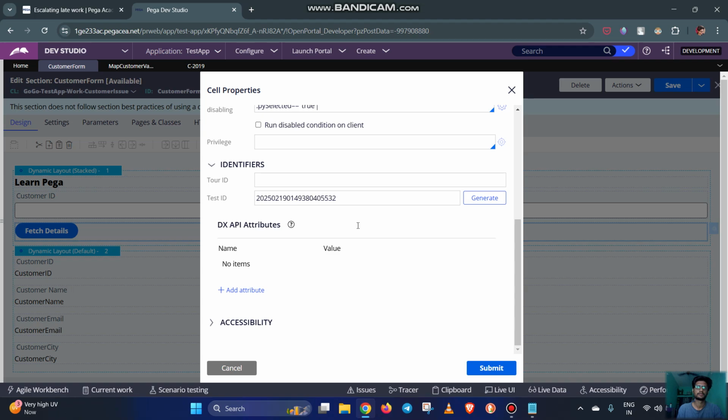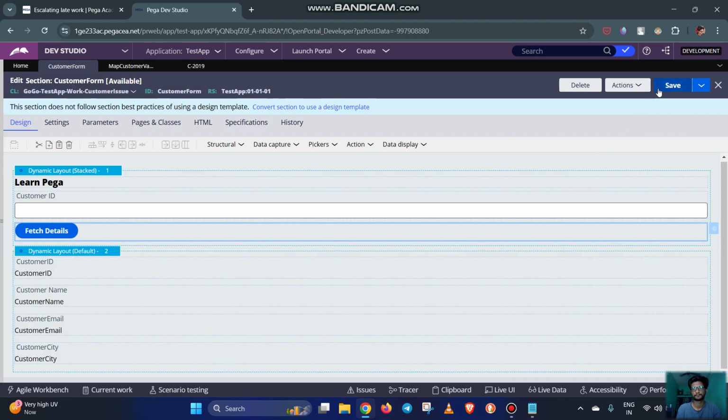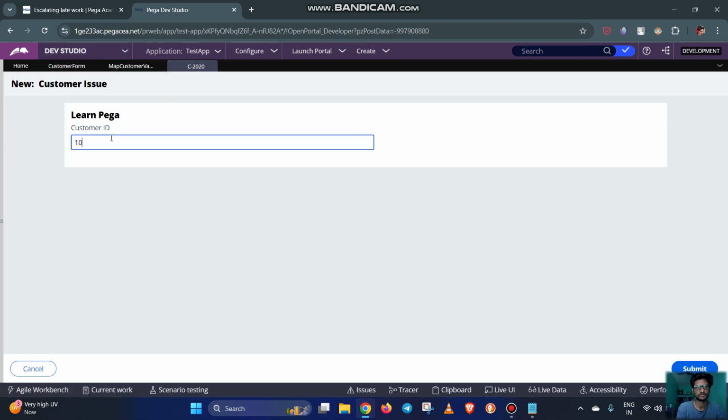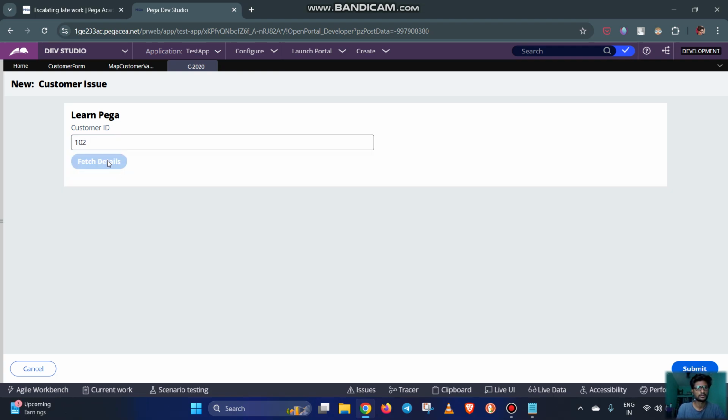Let it be on the server side itself. So whenever pySelected is false, then disable this. Just save this, and I'll create a new instance. If it is 100, it's working fine. If it is 102, it is disabled. When I click on fetch, it's disabled.